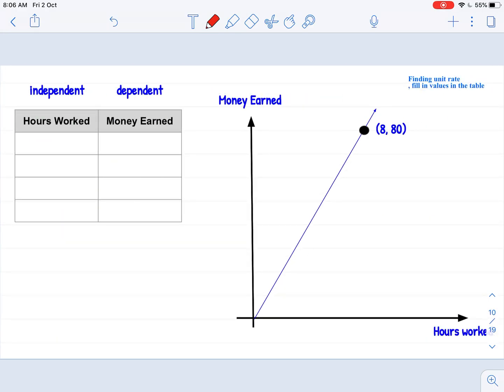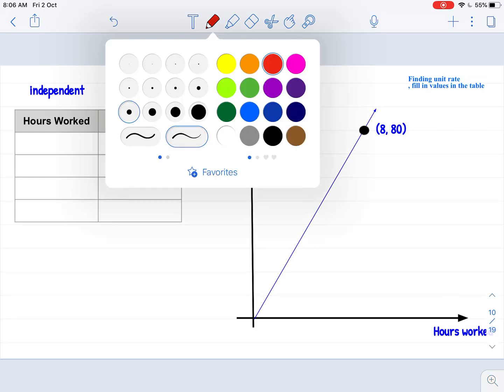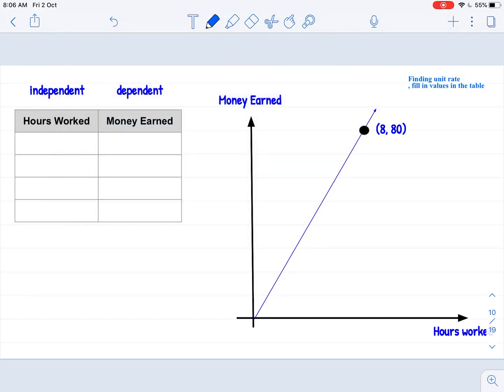Now, I'm going to ask you to go backwards. So I've given you the graph. I've given you 1 point on the graph. And what I want you to do is go in and try to fill in 4 values in that table based on the information on the graph. All right? Now, we're all going to get different answers because I didn't tell you what values to put in there. One that I'm assuming everyone would have picked would have been 8, 80 because that's the one that's given to you.